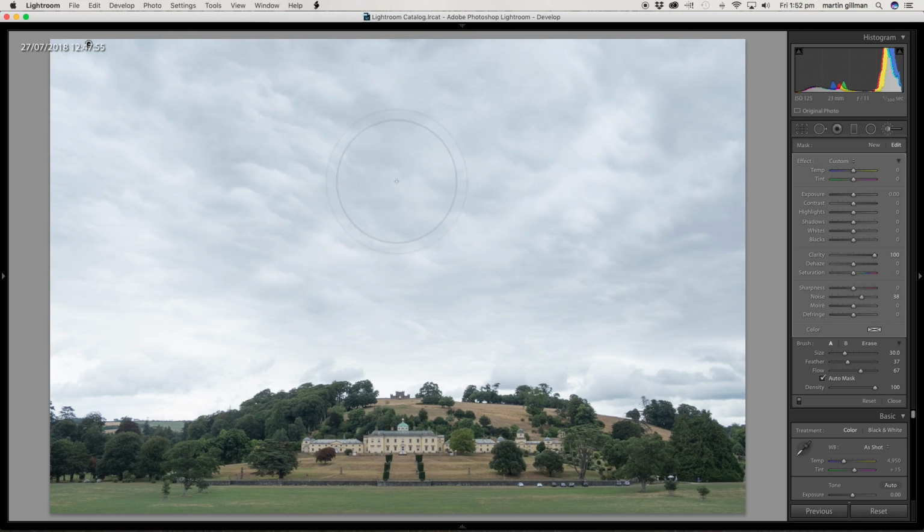You'll notice that my brush has been selected so it's nice and large because I've got a large area to cover, and I've got a narrowish feathered edge on it, because as I come down here on these treetops, I don't really want to affect that too much. And you can see straight away my sky has got far more dramatic, and it's starting to get a little bit punchy. If I just turn that on and off, you can see the difference.